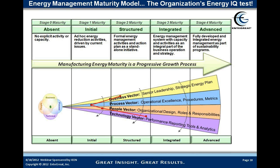But the essence of this is that you really got to drive across all vectors in a balanced way, like we were talking. So the example that's shown in red on this slide, where I'm going to try to point with my mouse here if I can get it moving. You can see that right there on the process vector, in this particular case, it's lagging on process. It's very advanced on technology. That in itself, from experience, is not following best practice, and it's not necessarily going to be successful, and really leveraging the investment in the technology. What needs to happen here is to focus more on the process, get that defined, drive the people vector as well, so that you're driving across all the vectors in a balanced way, bringing them all to the same level of maturity, and then progress from there onwards.